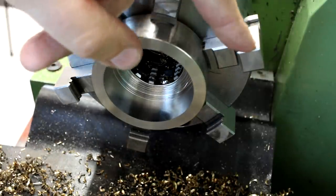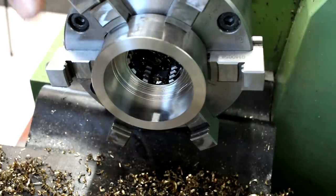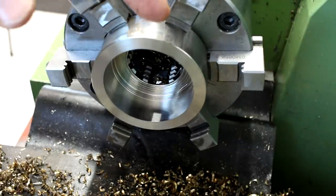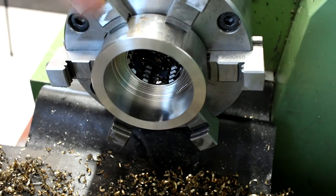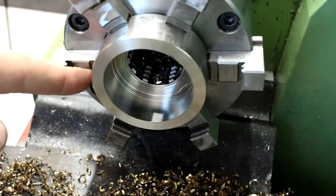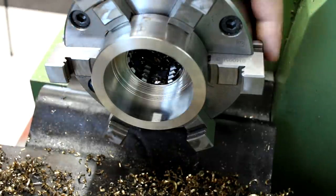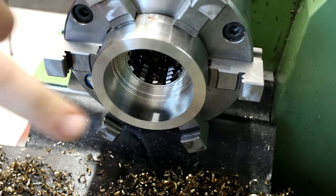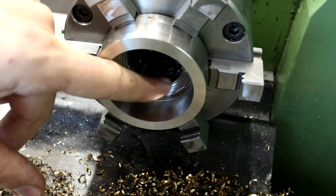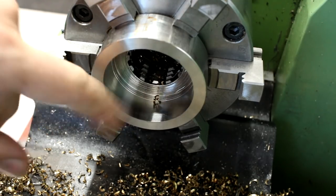The reason I'm doing it that way is because these outside jaws are always in the way for outside work — they're overhanging a lot. I cannot do anything useful except with tools that can reach in here, which is very dangerous. I didn't bore all the way through; I left 0.4mm of stock on the back side because I didn't want to bore into my jaws.